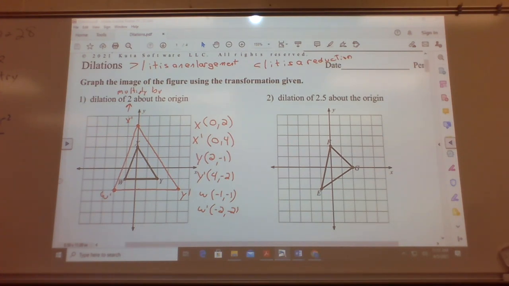Now, sometimes on the state test, they'll say something about which one of these does not hold congruence. Dilation is the one that doesn't hold congruence, because if you translate something, reflect something, or rotate something, you're going to end up with the exact same shape again. Dilation, you're not going to end up with the same shape. It's either going to be bigger or smaller. It's similar. It's not congruent. It's a similar shape.